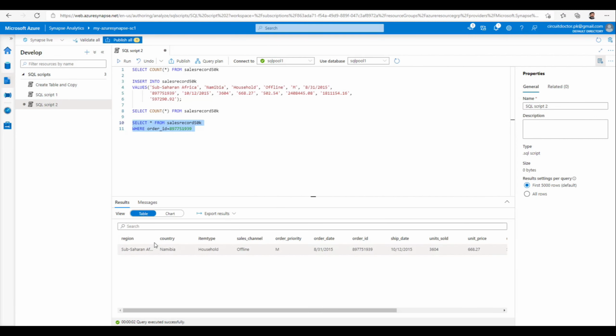Like for the first set, which is the dispatch dataset, we have the upper level details like the order ID, units that are sold, the order date along with the region and country for that order. You can actually see that the details are upper level and have nothing to do with the cost for units sold. We can see the account detail in the second dataset, which might be handled by the sales department. Here we have details such as the sales channel, whether the order was placed online or offline, the priority for each order, and against the same order ID, which is also contained in the first dataset.